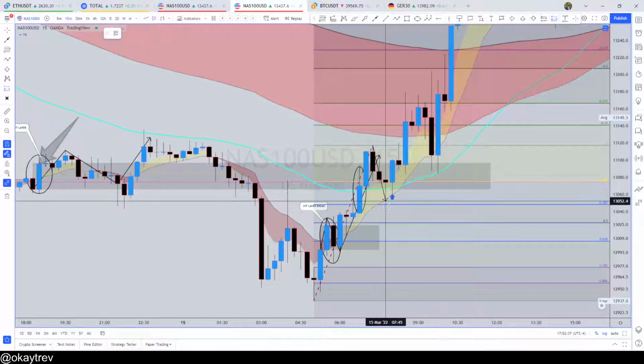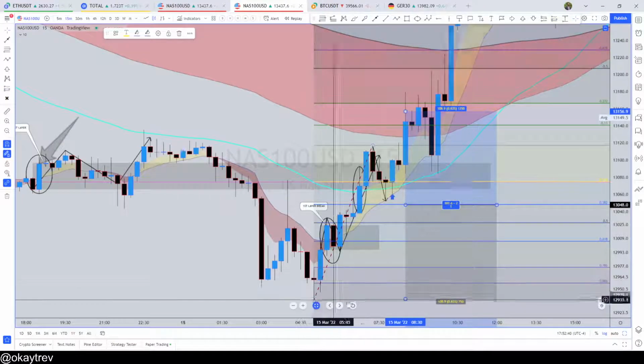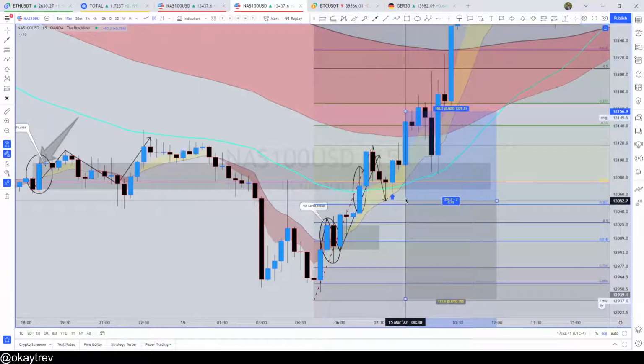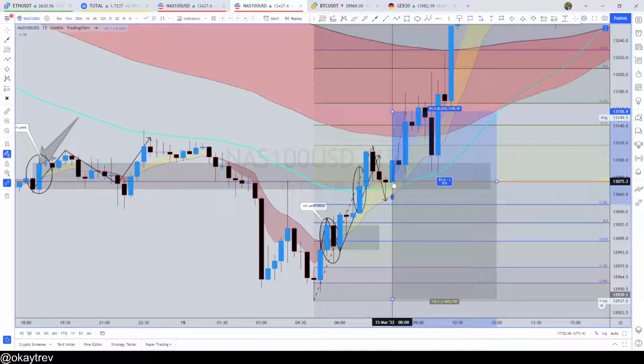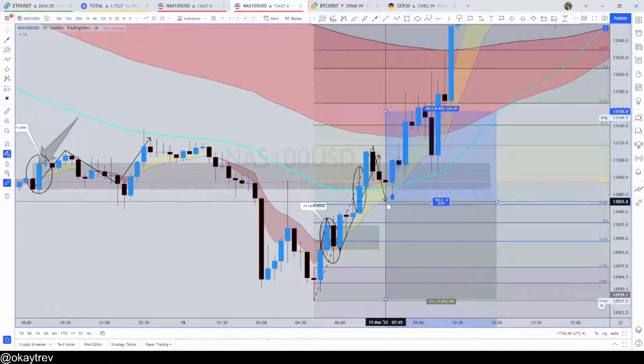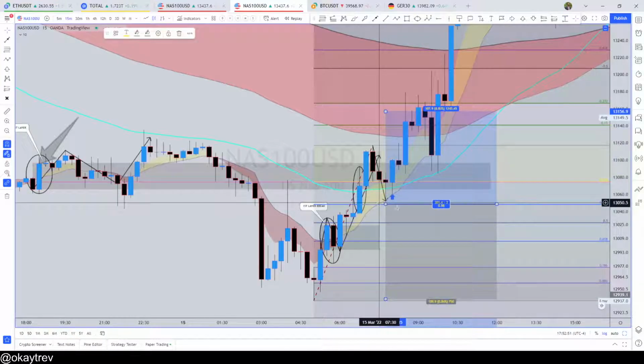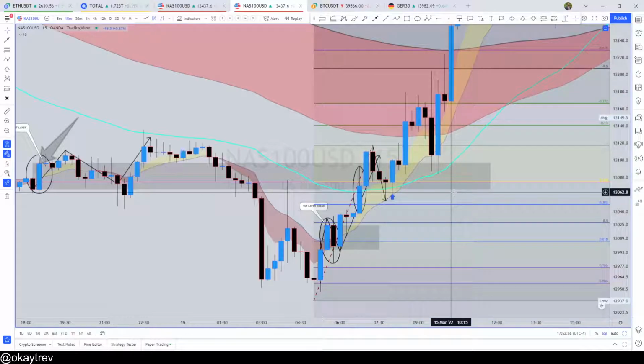Why? Because when I use my risk to reward purposes, if my stop loss is beneath the low, I don't want to have my entry all the way up here trying to chase the market. That is what a lot of us tend to do sometimes, chase the market. So for me and my analysis, I like to be a lot more patient and let the market come to me. So this is where I would have had. I obviously didn't do it, so I missed out on this beautiful opportunity on this first layer break, and I'll get into that later. There's a second layer break that you were able to get into.